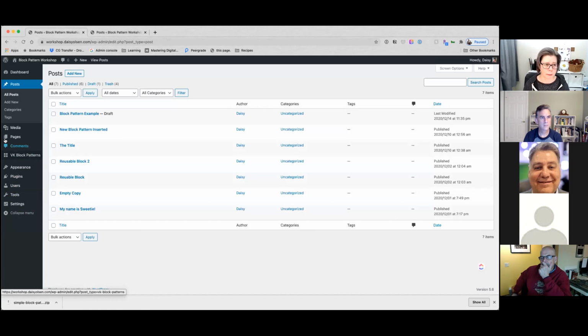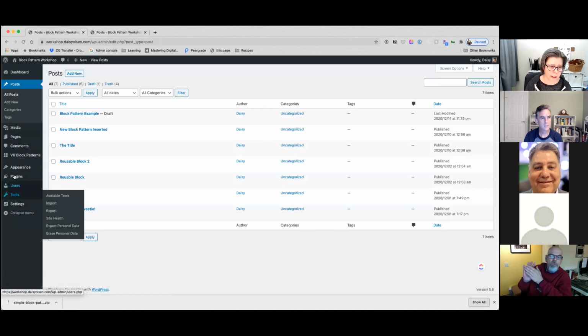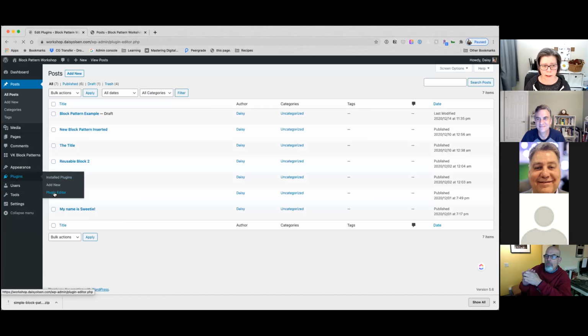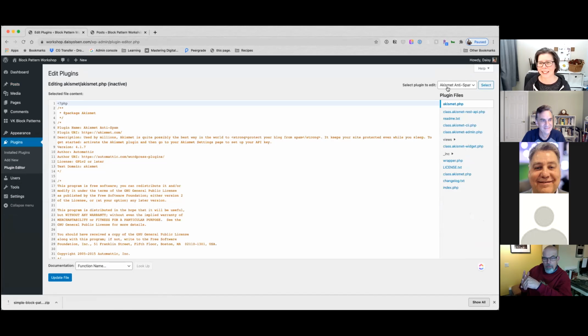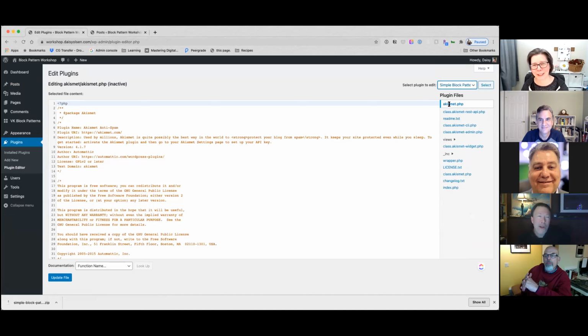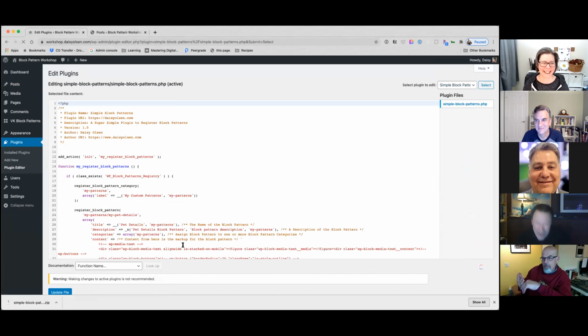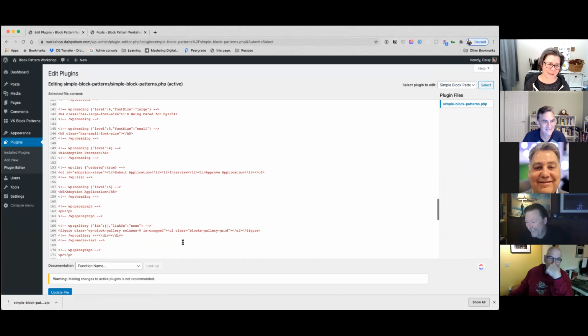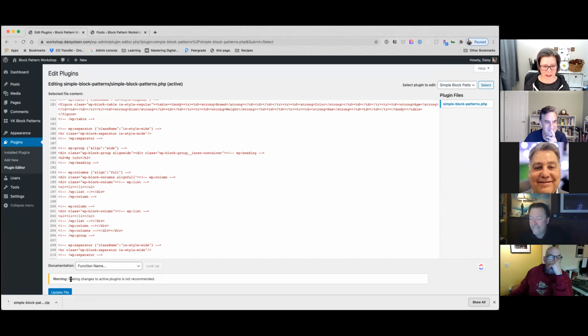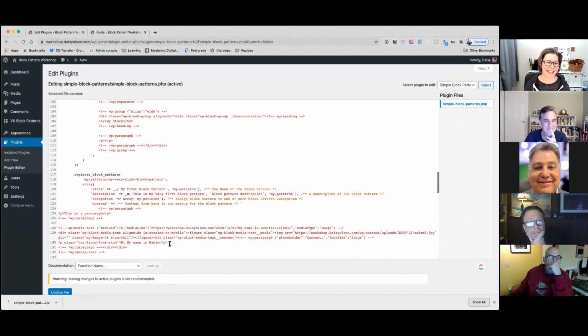So I am going to do something that I recommend that no one ever do, and I'm going to use the plugin editor on my WordPress site, just because it's a little faster. But don't ever do this on a real site. We would absolutely agree with that. Never ever. They give you this nice warning that's not nearly serious enough, that making changes to active plugins is not recommended.